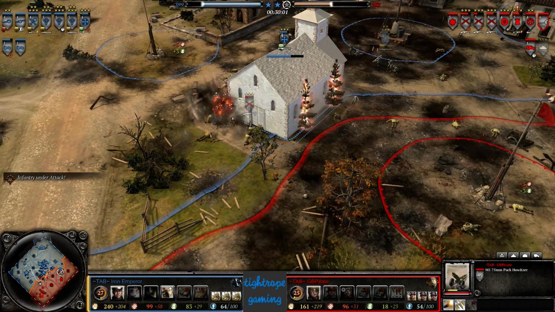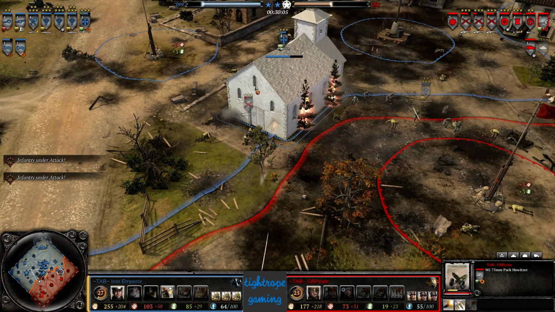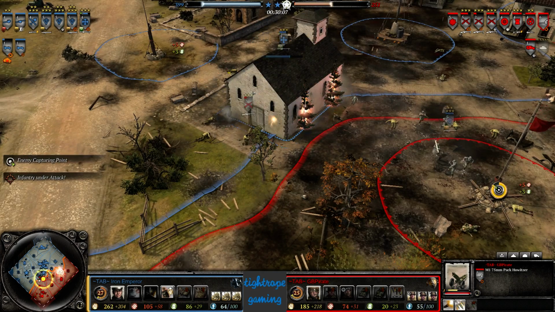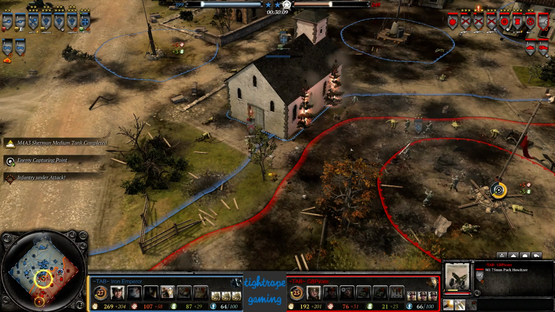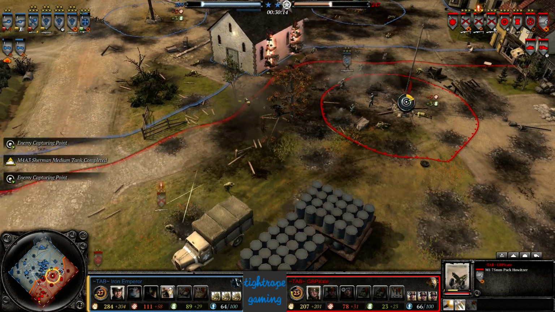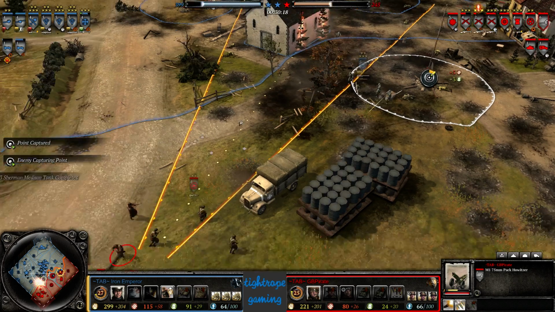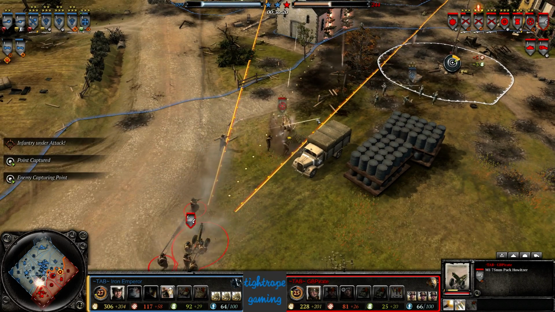Bad idea to engage from this side as well, because even though they've only got one window, they only need one window. They got that LMG 34, that thing is the bulk of their DPS, so in other cases that would probably be a good engagement, but if the enemy's got an LMG, I would recommend not doing that.